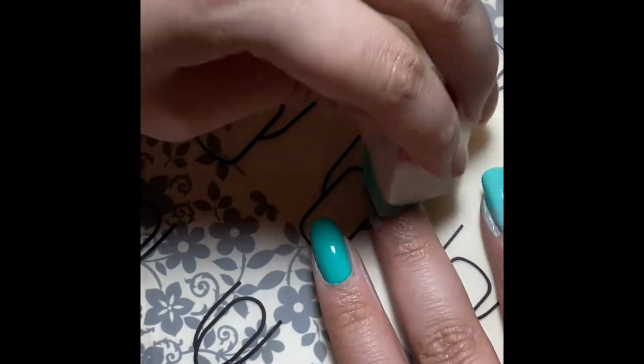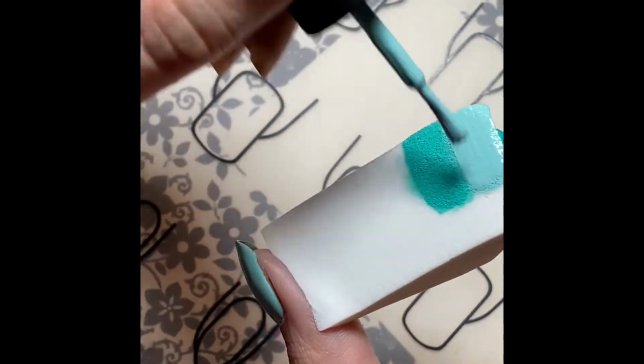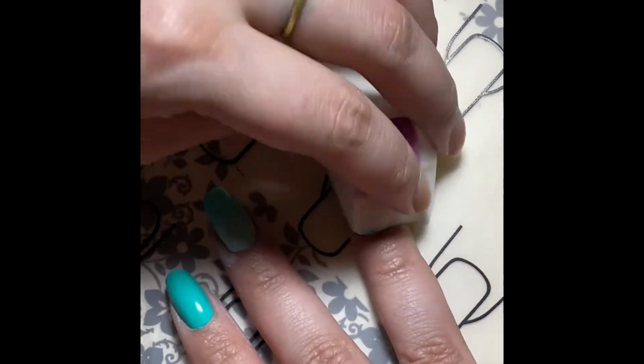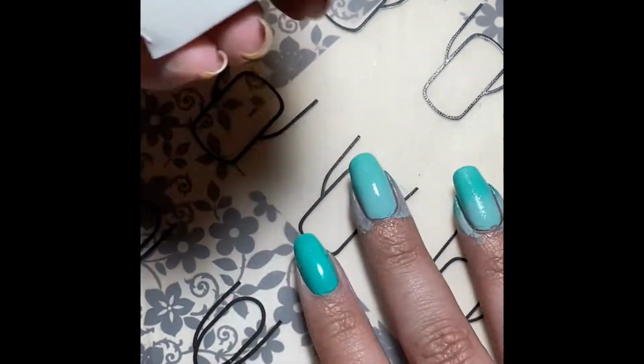When you're sponging colors, you want to go back and forth and kind of up and down a little bit to blend the way you want on the nail. So you kind of have to bounce around. Try not to sponge in just one spot.